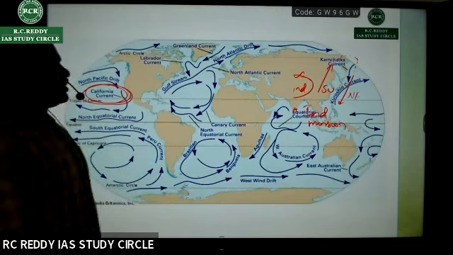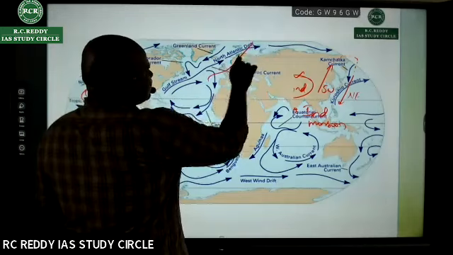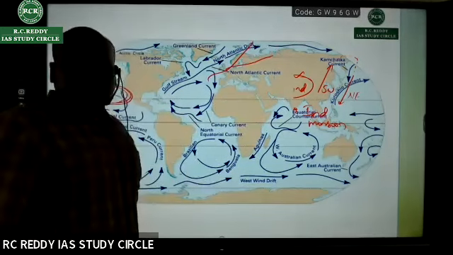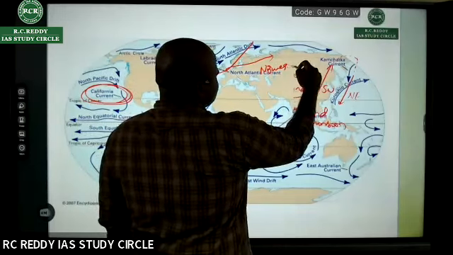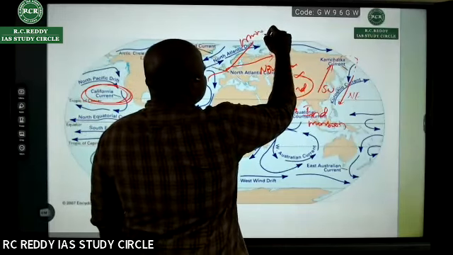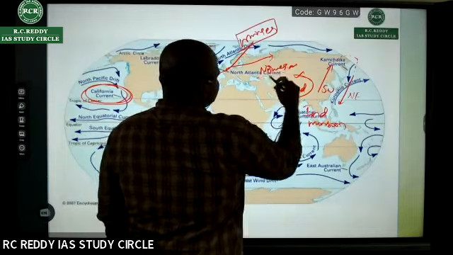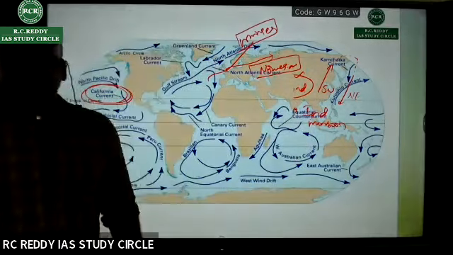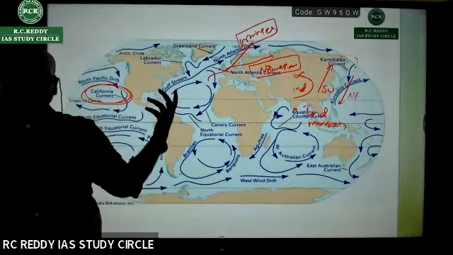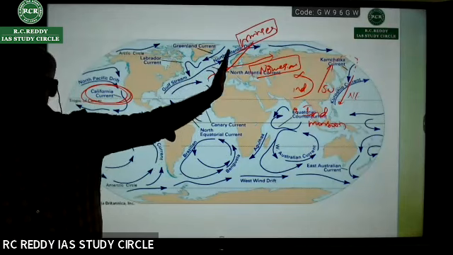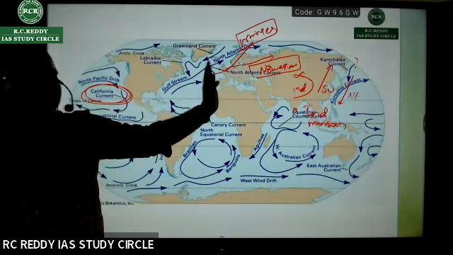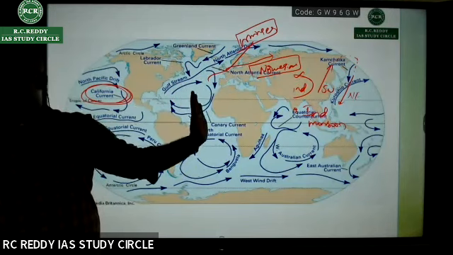And you also see the North Atlantic Drift fundamentally divides into two branches. One branch is called the Norwegian current, and the other one is the Irminger current, right? Irminger. And the other one is Norwegian. So one is Irminger, the other one is the Norwegian current, which exists there, right? That is a split of the North Atlantic Drift. So this is one small thing that you need to understand.